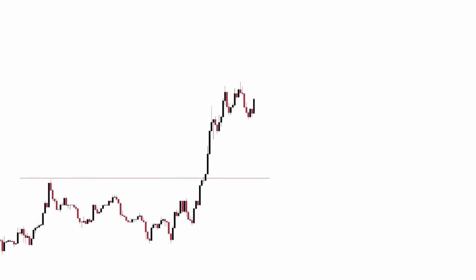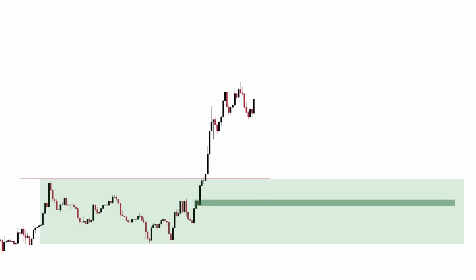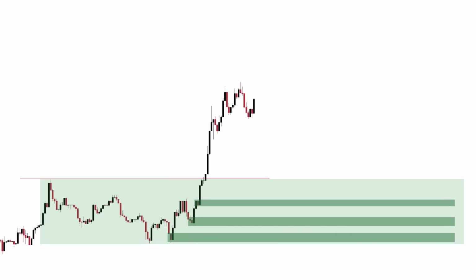So let's take a look at this example. You can see you have a break of structure. So you will mark up your last high and your last low, and this would be your shelf. So now inside of the shelf, you need to locate your order blocks. You have one order block here, another order block here, and another order block here. And as we proceed in this lesson, we're going to figure out how to pick the perfect order block. And not only that, how to combine it with inducement.